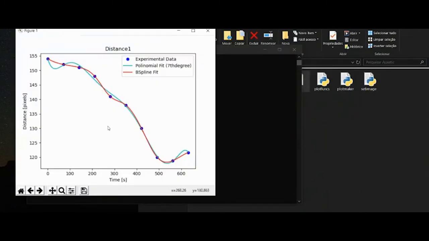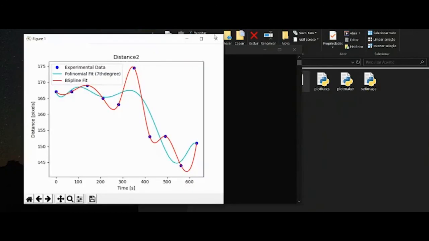So this is the distance 1, okay? You can see that we have an order appearing for the distances also, just like the order of the selected points. Okay, so when we close one, the other appears.